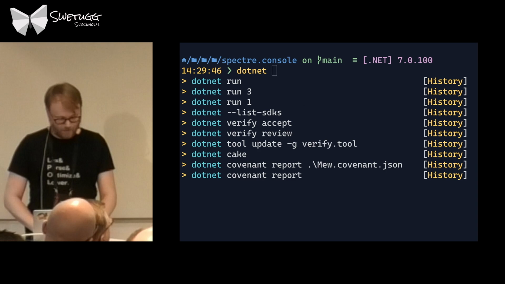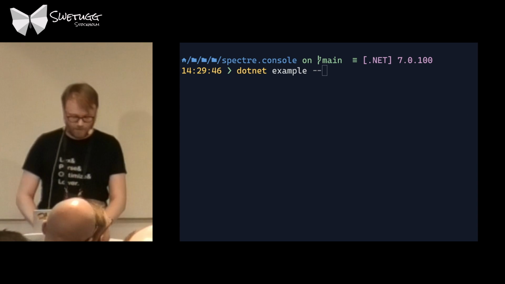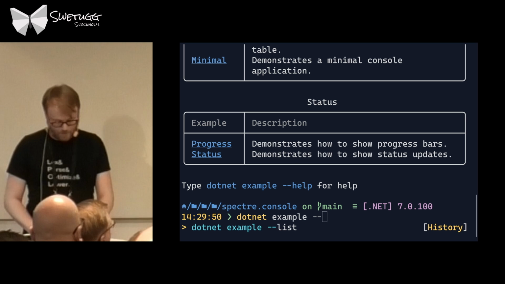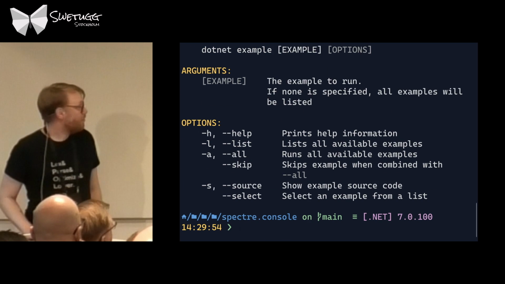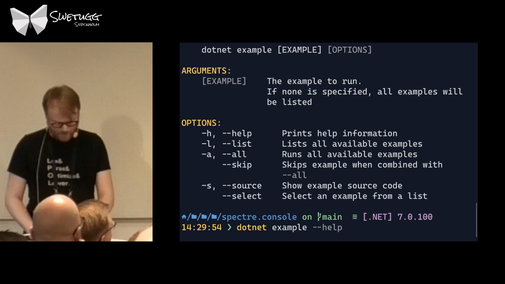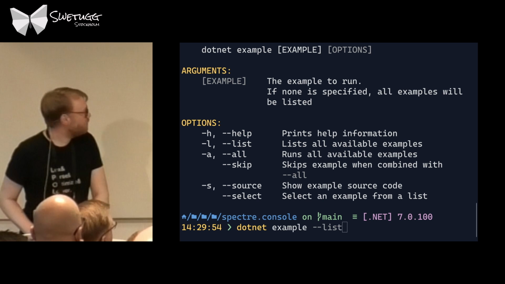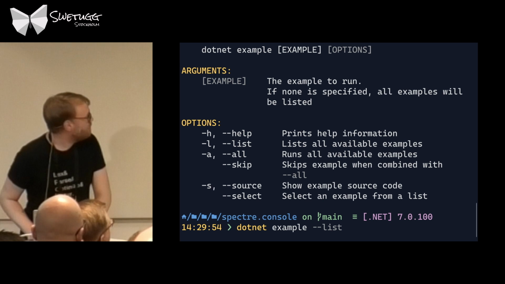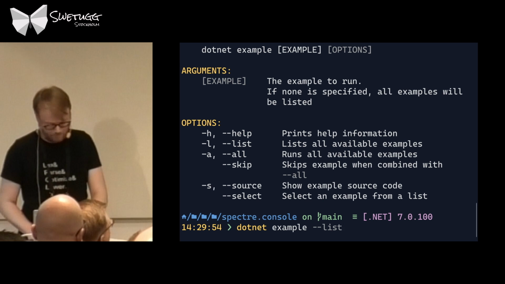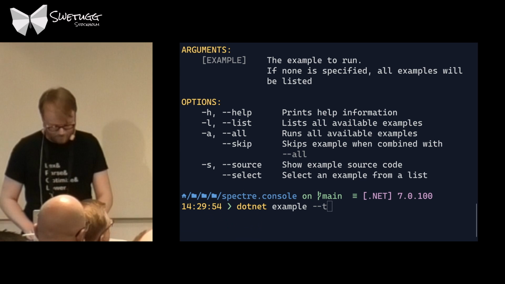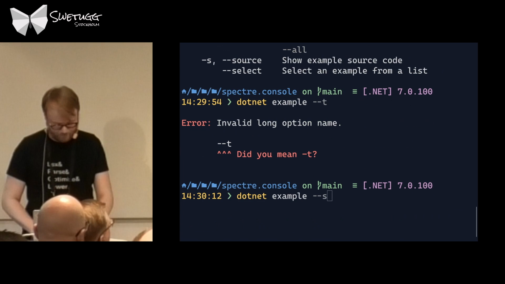So we use this .NET example application. Did I write list? .NET example list. Select. Thank you.